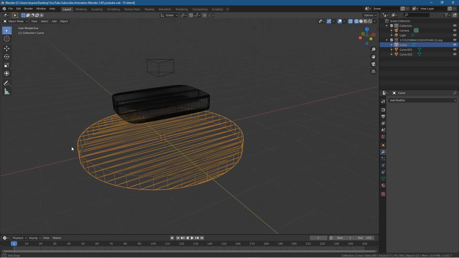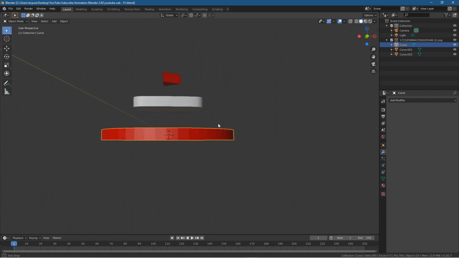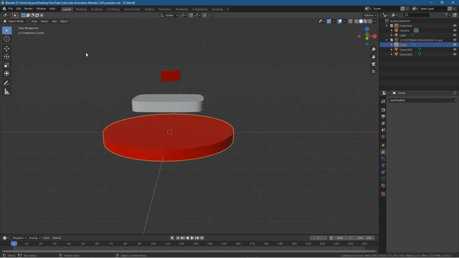And what we want to do really is go into solid view. So we're in solid view, and let's see where these buttons are stacked, right? So what we want to do is just rotate these buttons, or these objects. So let's press B to box select all of the objects, select them all, and we want to rotate them on this x-axis, this red line, right?